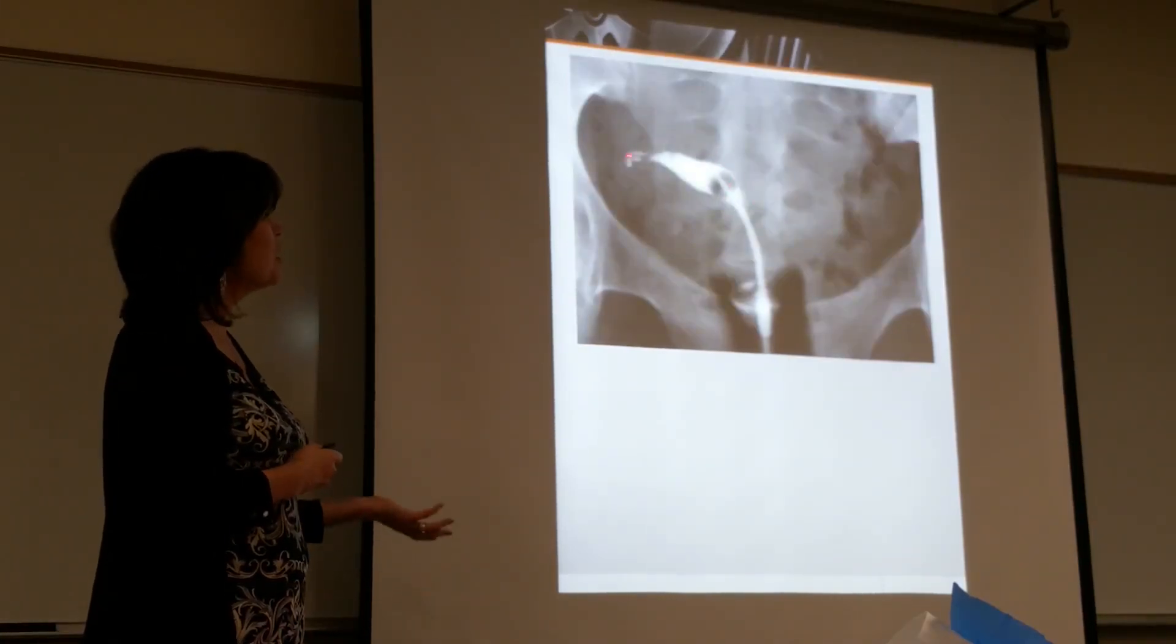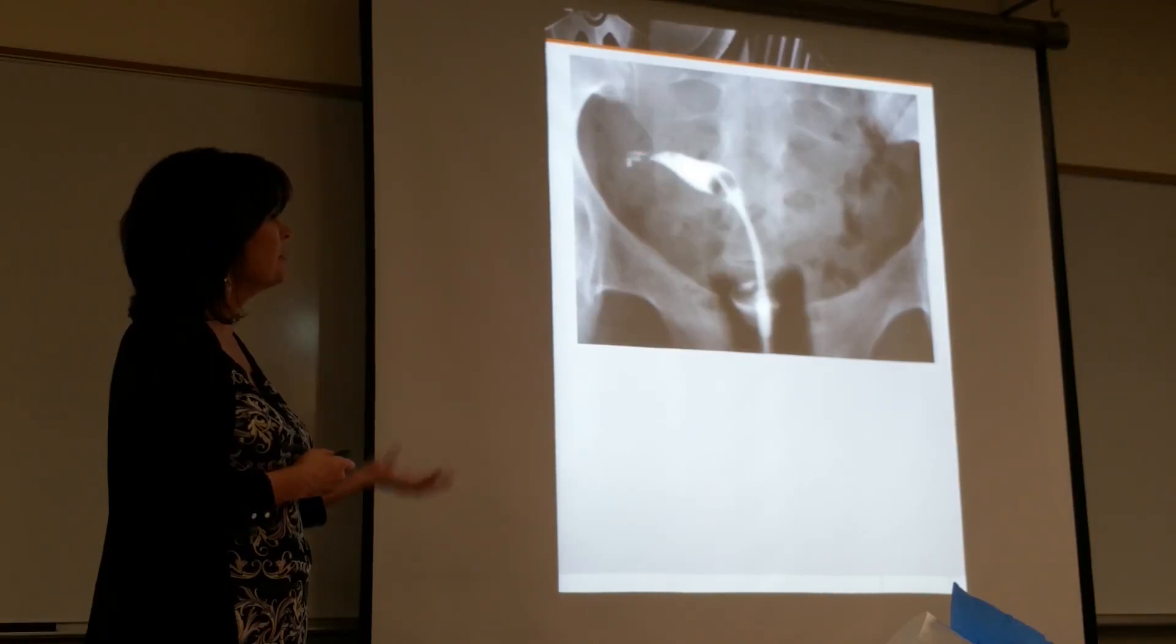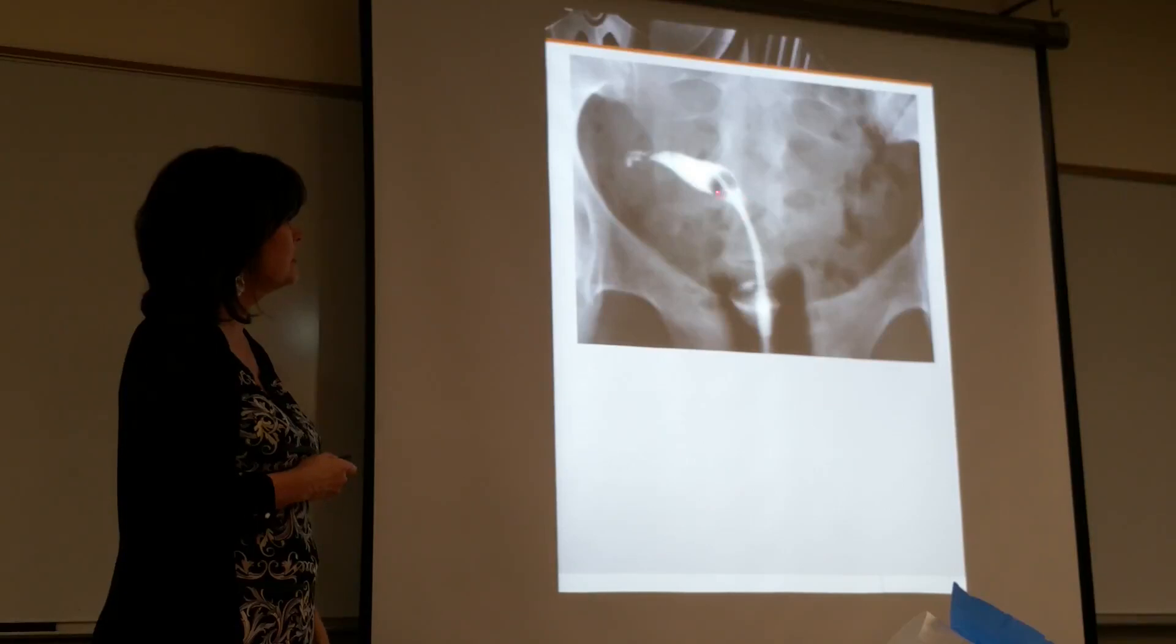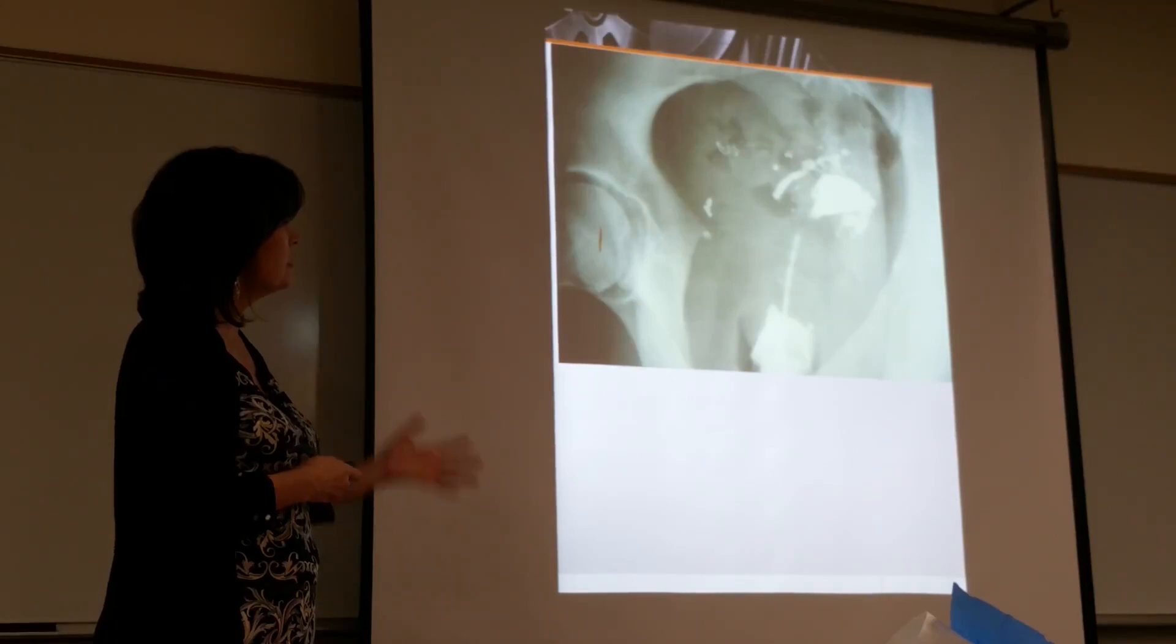This is another one to show you. I don't see very much leakage, but here again very tilted over to one side. You see the balloon. Here's the contrast media - you see it bubbling up this oil. But again, looking at the uterus, there's a fallopian tube here and then the contrast media is spilling out.